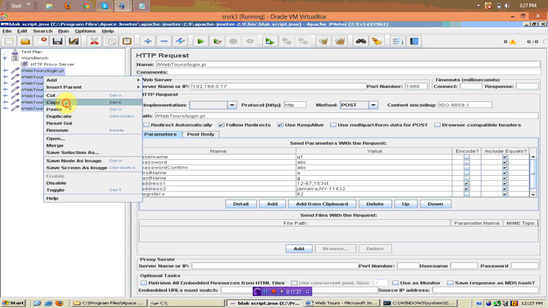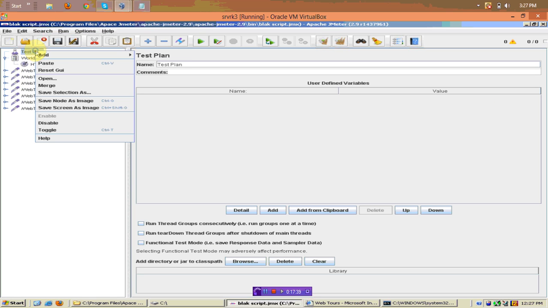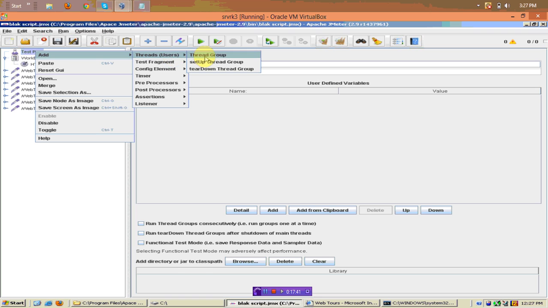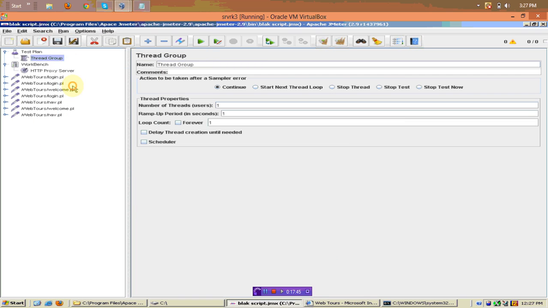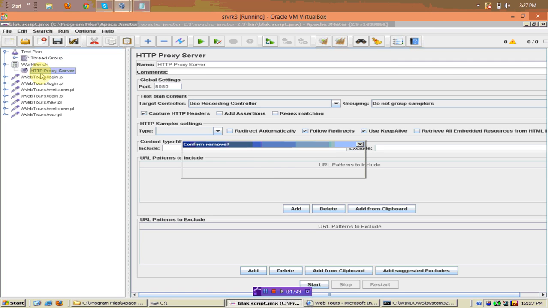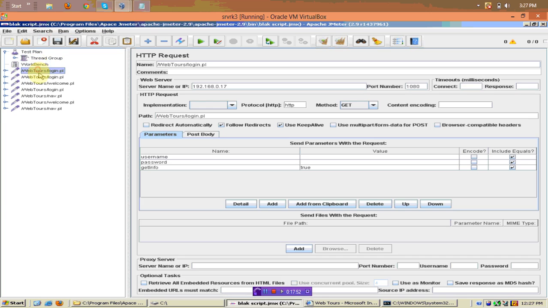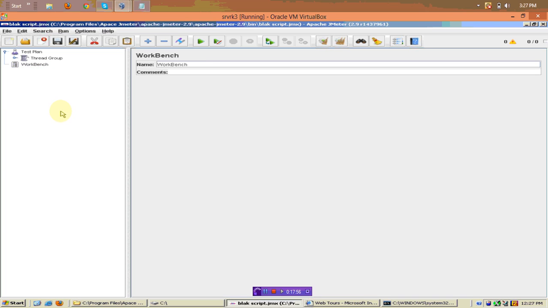Copy this, create a thread group under your test plan and paste it there. Then erase those things. I don't need this, so for simplicity I'm going to erase them. So the whole script is now under the thread group.